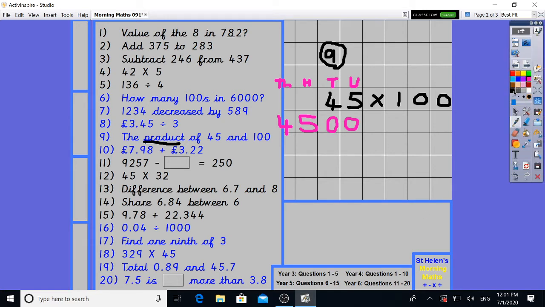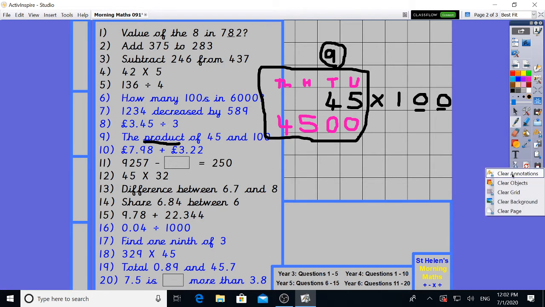Another way of doing it is with times tables in disguise. 45 times 1 is 45, and place 2 zeros. These get harder as you move into year 5, and maybe we'll start a bit of decimals on these in year 4. Some of you will just be thinking you just place 2 zeros on, but as you're going to find out, that doesn't always work. So you can use this method here, which is called the moving method. You just move everything 2 places bigger because of these 2 zeros on the 100.